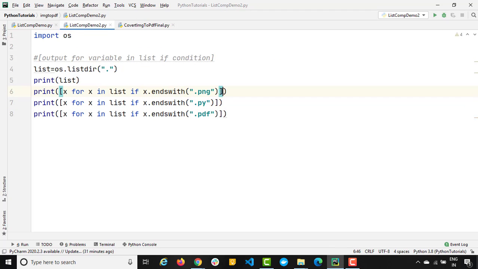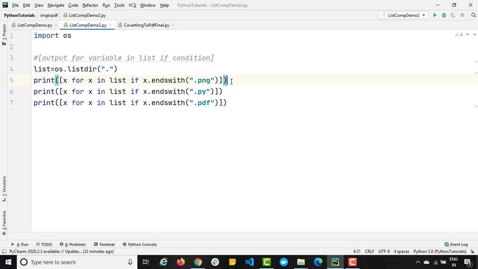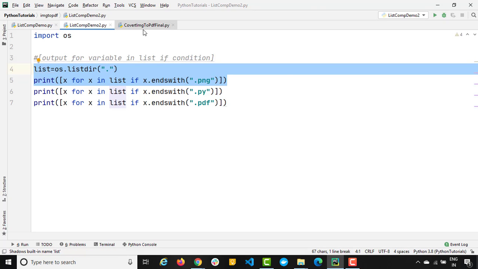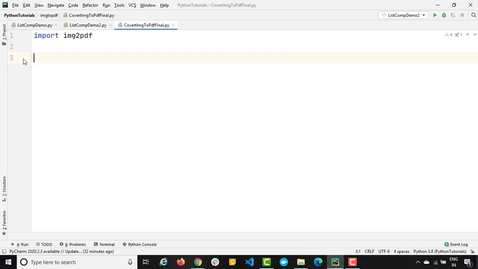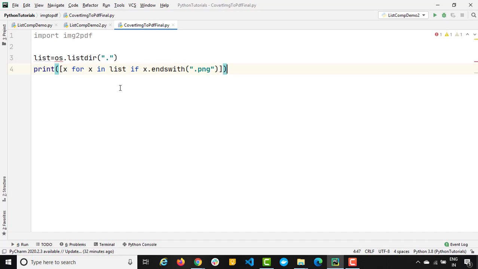So let me simply copy this part, or actually this is what we need, right? So let's remove, let's copy this, or maybe we can quickly remove this part from here. Let's keep it here. Now this is actually a list. So earlier we were printing, right? But we don't need to print this, we just need to pass this list into a convert method, right? So if I say a new list, and if you see this is the list we got.